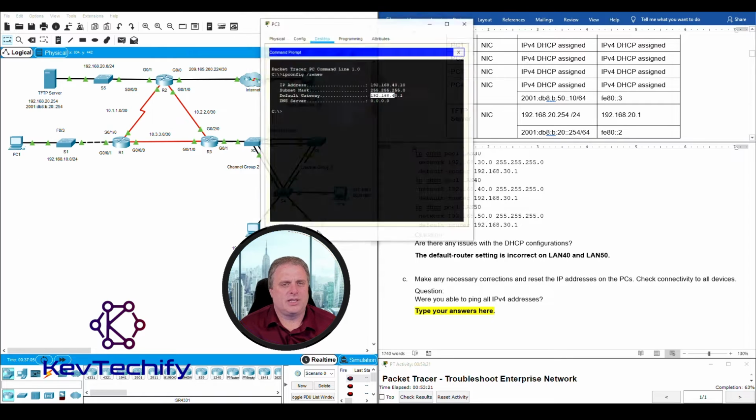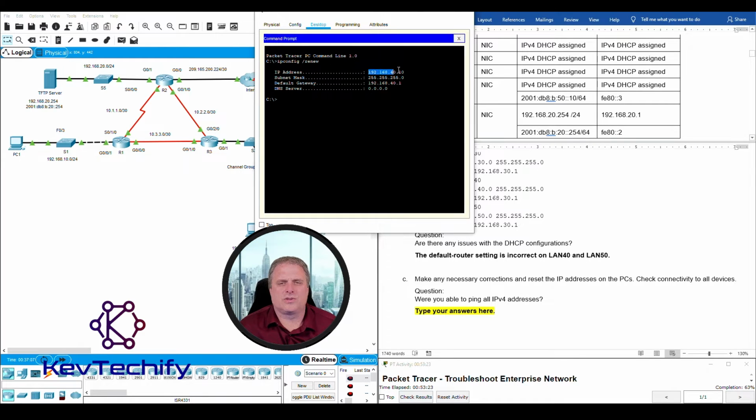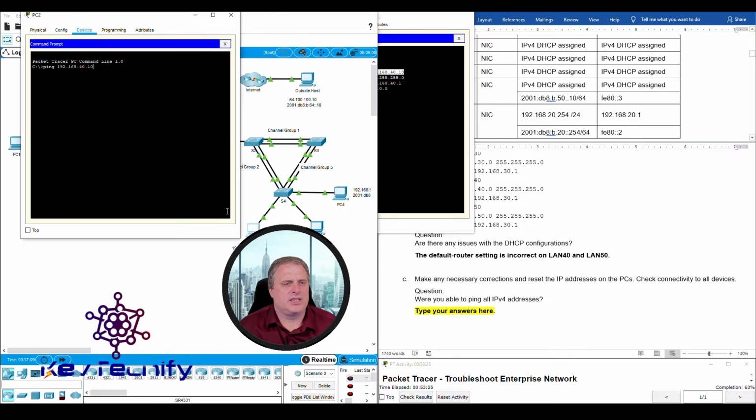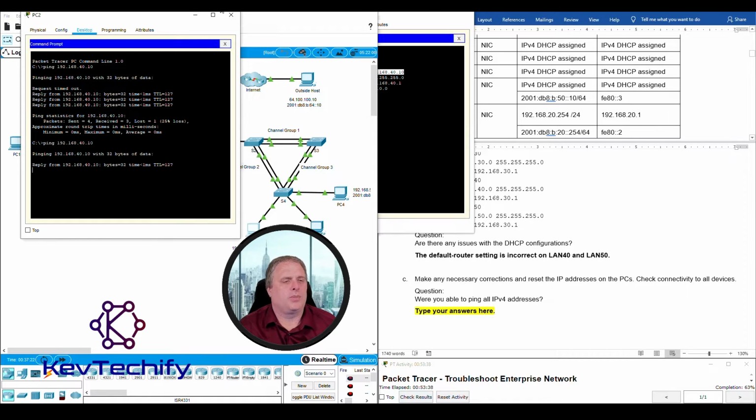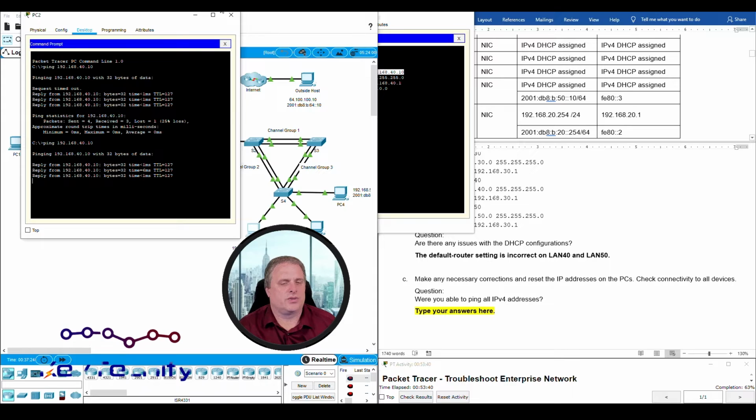I'm going to click on PC3 here. Its IP address was 40.10. So back on PC2, 40.10. Should work. Maybe we're timing out on the first one because we're doing an ARP lookup. There we go. Those three worked. I'm going to repeat it again. Up arrow, enter. Make sure all four successfully worked.